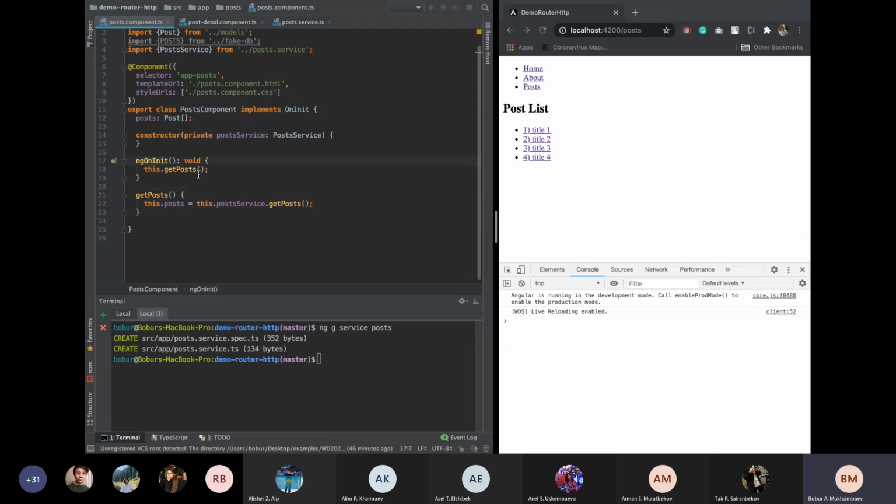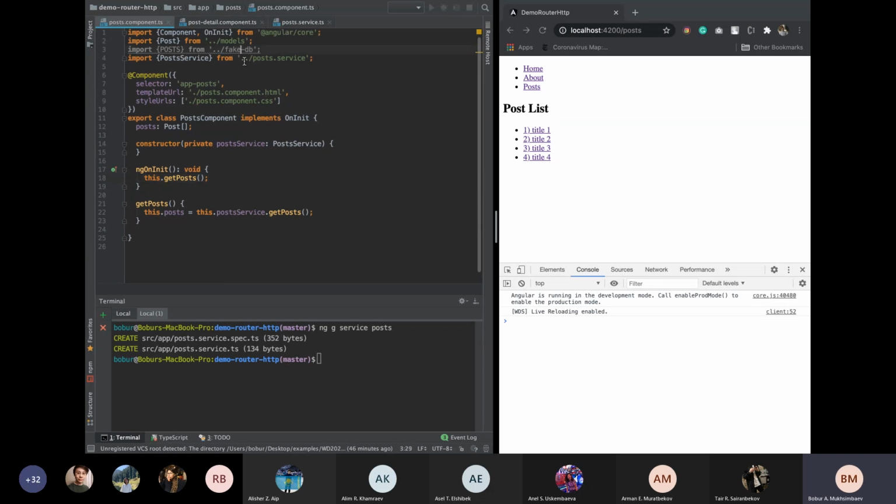Inside of the ngOnInit, it's recommended to use a minimum of code. The logic should be inside of separate functions, following the single responsibility principle. So you implement getPosts as a separate function and just call it, because inside of the ngOnInit you might have other calls, other logic and other initializing parts.